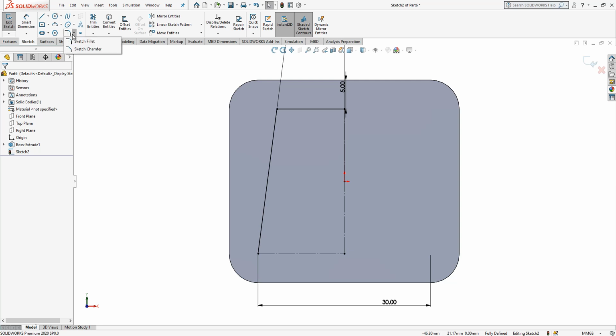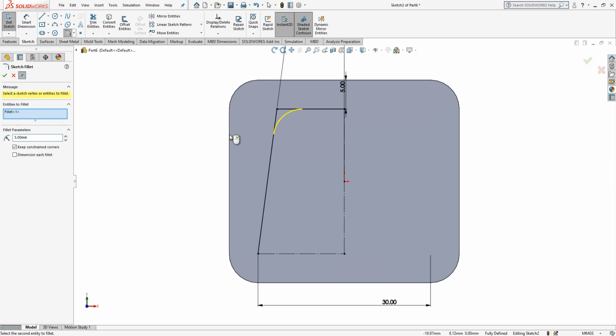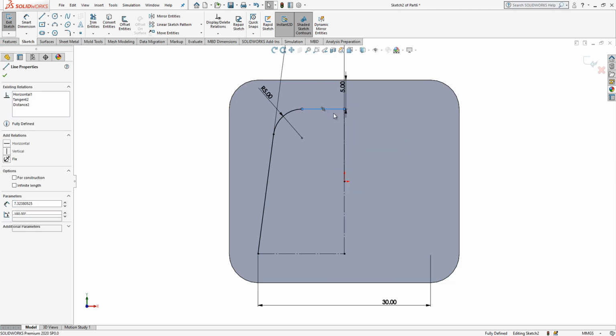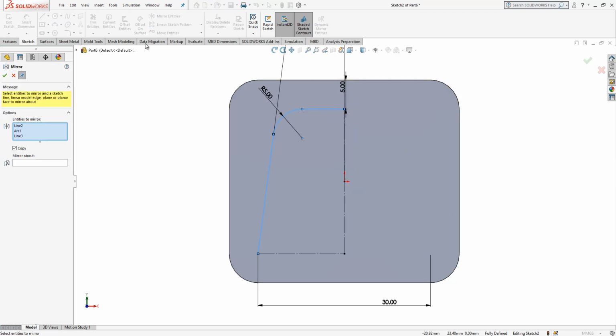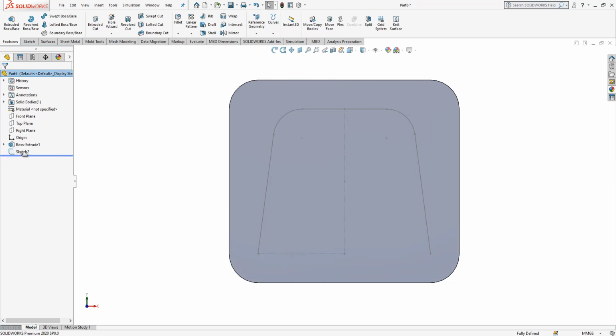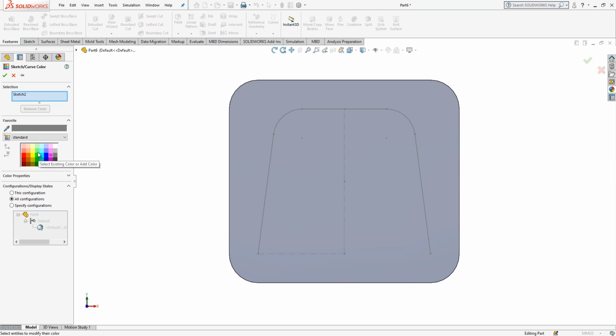Yes. Then fillet it. 5. Looks nice. Right click. Select chain, go to mirror, select mirror path, one of this construction geometry. Then it is done. We can make this sketch now a little bit colorful. Let's cheer it up a bit.